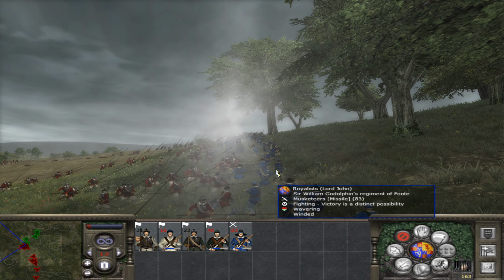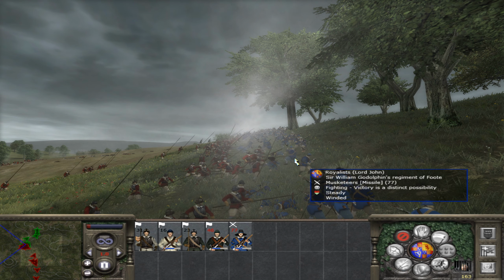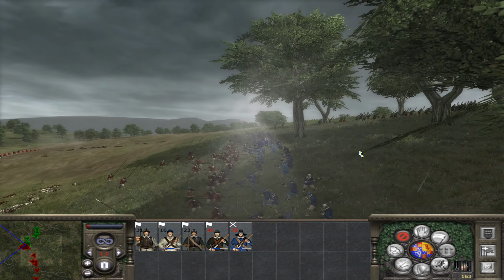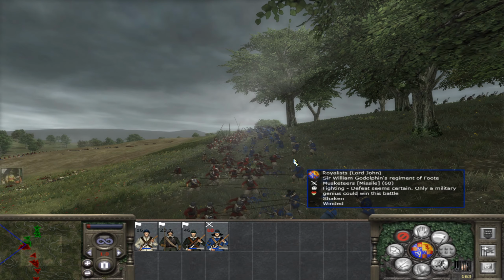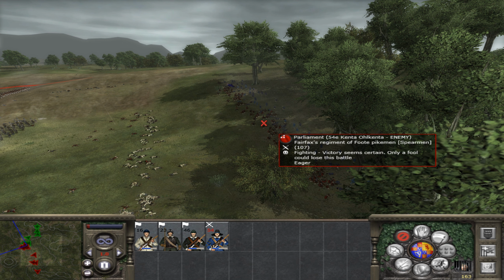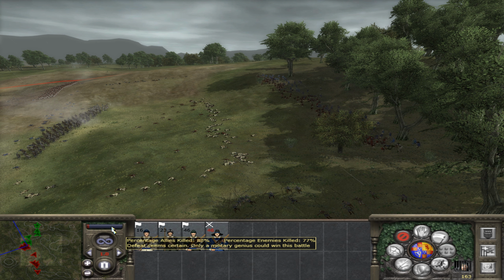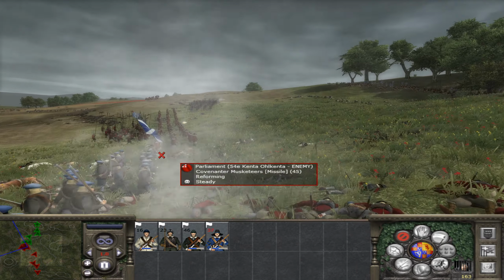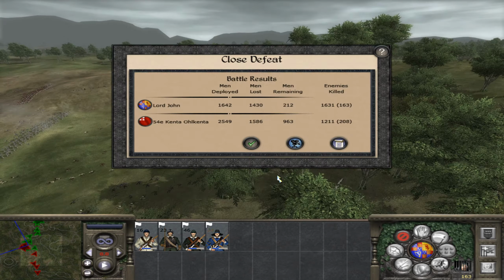Not enough at all. So now it's down to the last unit. Musketeers versus his pike. It's not going to work out, is it? We've got the other regiment falling back over there. Only a military genius could win this battle. A single unit left is getting destroyed by the pikemen. In terms of total losses, we seem to have lost 10% more than the enemy. But the enemy should have had more troops to begin with. So, even though I lost, I'm pretty pleased with my result.